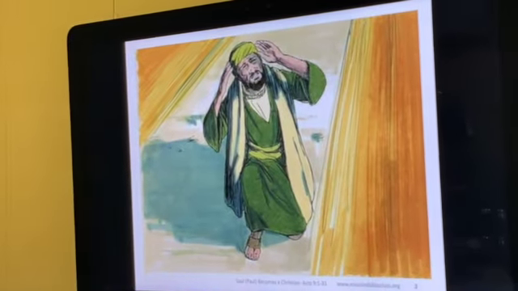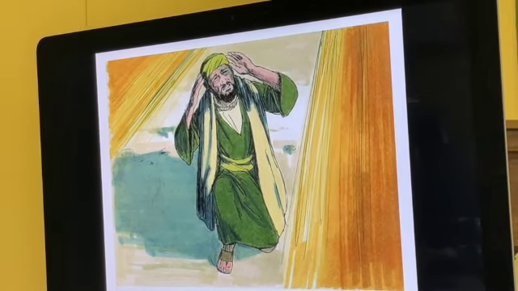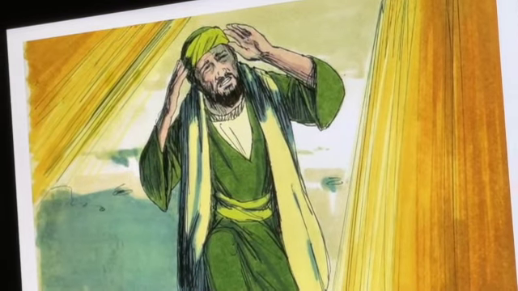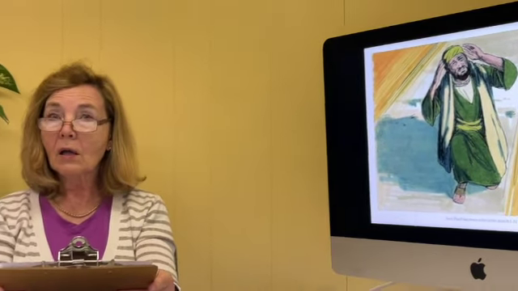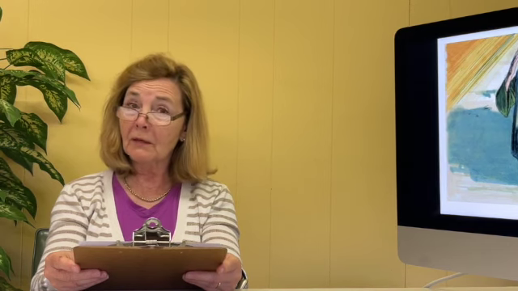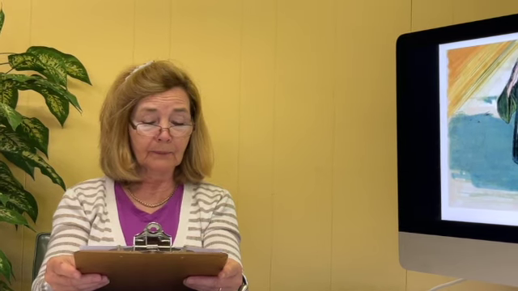But when Saul was walking along the road to Damascus, something totally unexpected happened. A bright light shone down on Saul and made him blind. Then Saul heard a voice say, "Saul, Saul, why are you persecuting me?" Saul heard the voice, but he could not see the person speaking. "Who are you?" he asked. And then he heard the answer. "I am Jesus, and you have been persecuting me. Now get up and go into the city."